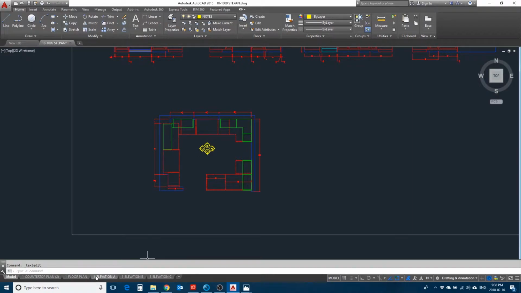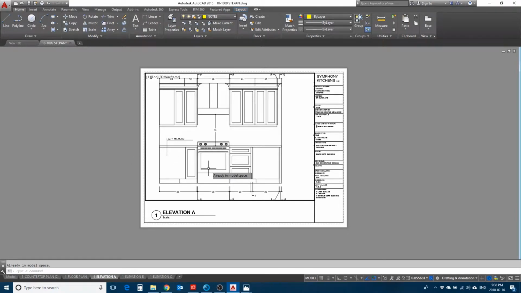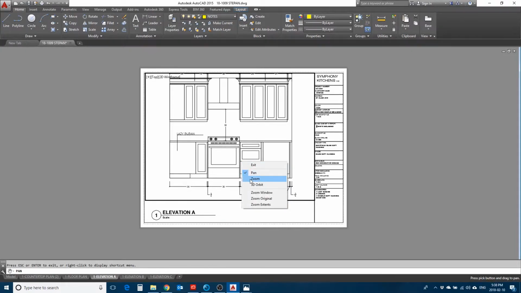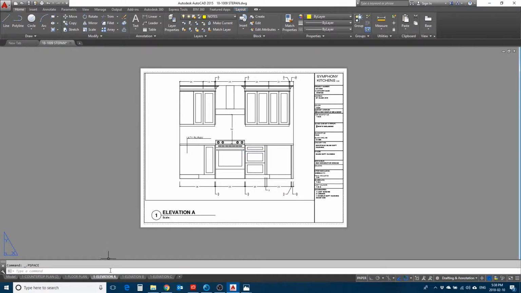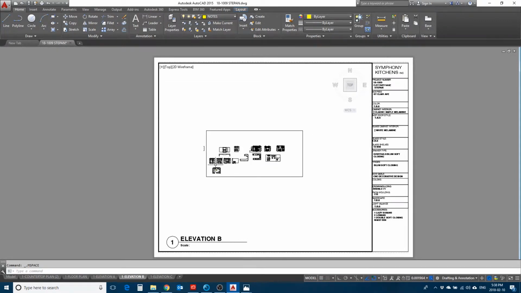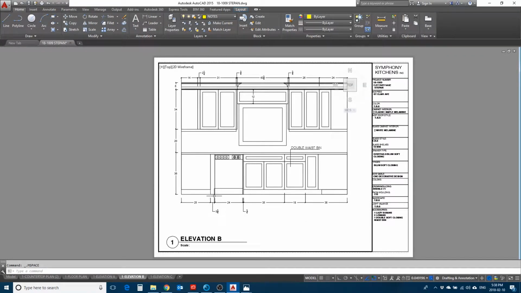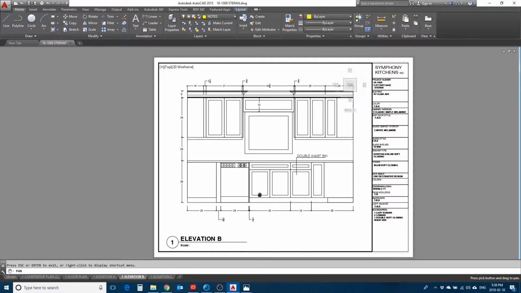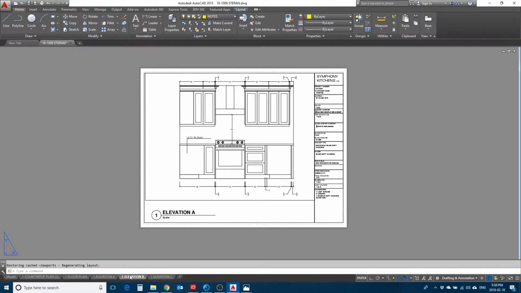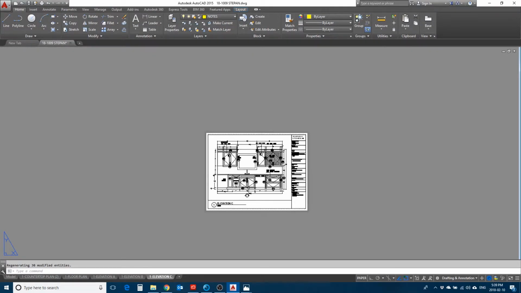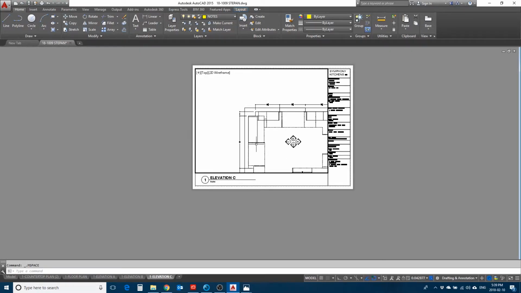So A is the stove. Pan. A, B, C. The fridge wall.